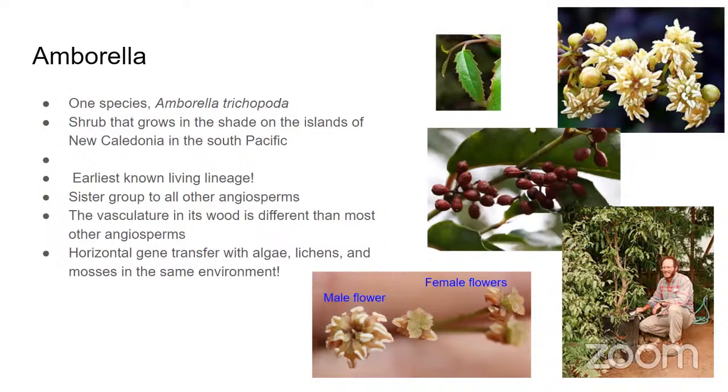A cool thing about this plant's genetics is that there's clearly been a lot of horizontal gene transfer with algae and lichen and mosses that are also growing in these shady environments. I saw some article that said for every gene that actually belongs to this species, I think there are 6 that came in from somewhere else, from one of these other organisms. I didn't get a chance to look into it, but it makes me wonder whether it influences the fact that it's peeling off as a sister group way early.